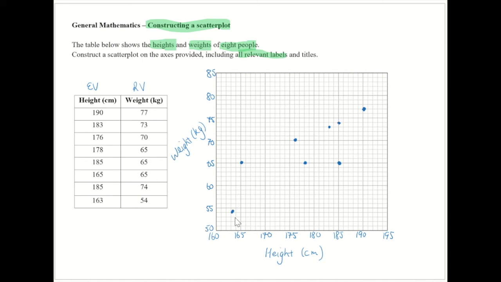Repeating myself, our axes do work on the same scale. So we're going up in 5s each time. All of my values sit within my axes, so I don't have a point floating out there off the grid. We don't want that. And it's nice and easy to read where all my points are. So there is our beautiful scatter plot. Happy, and we can move on.